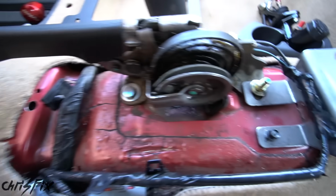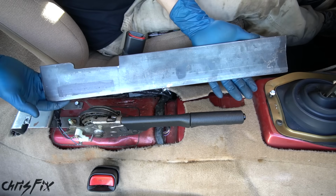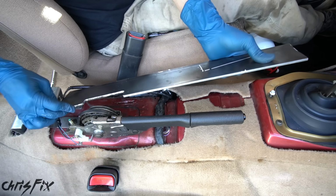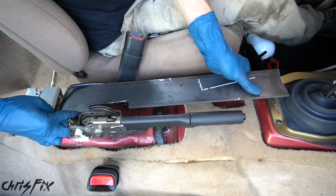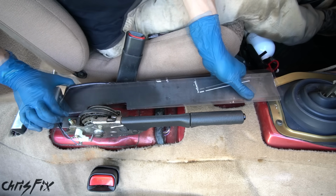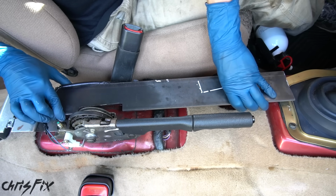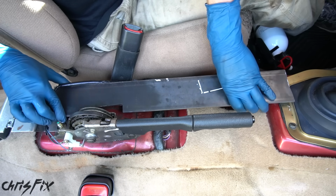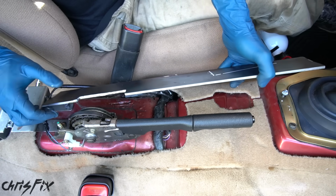And we're also gonna do the same thing on the other one. Get a nice thick glob of paint on here. And then you're gonna take your metal and you're gonna line it up, but don't touch the bolts because then the paint's gonna transfer. You wanna get it as close as you can to where it's supposed to sit. That looks good there. And then you can lower it down, apply some downward pressure, give it a wiggle. And then you wanna lift it straight up so it doesn't drag on those bolt heads.